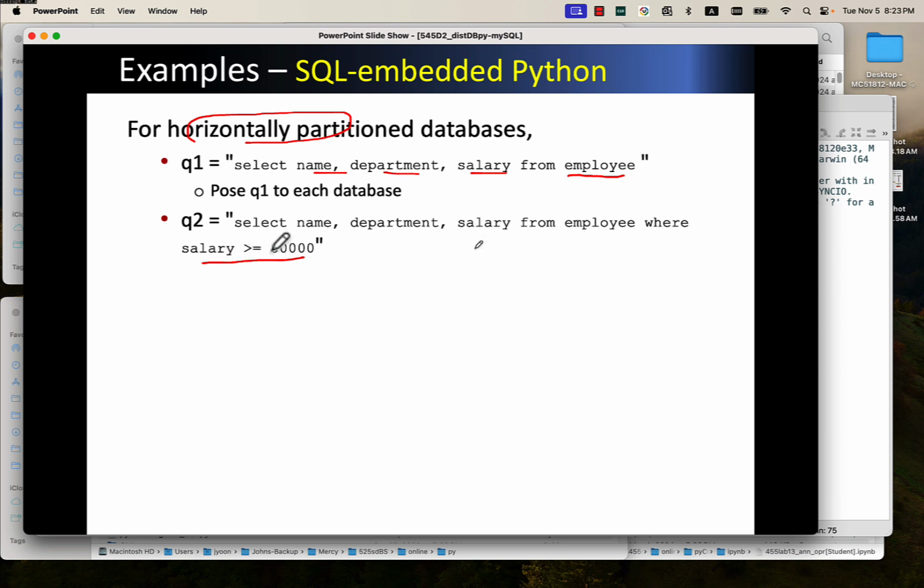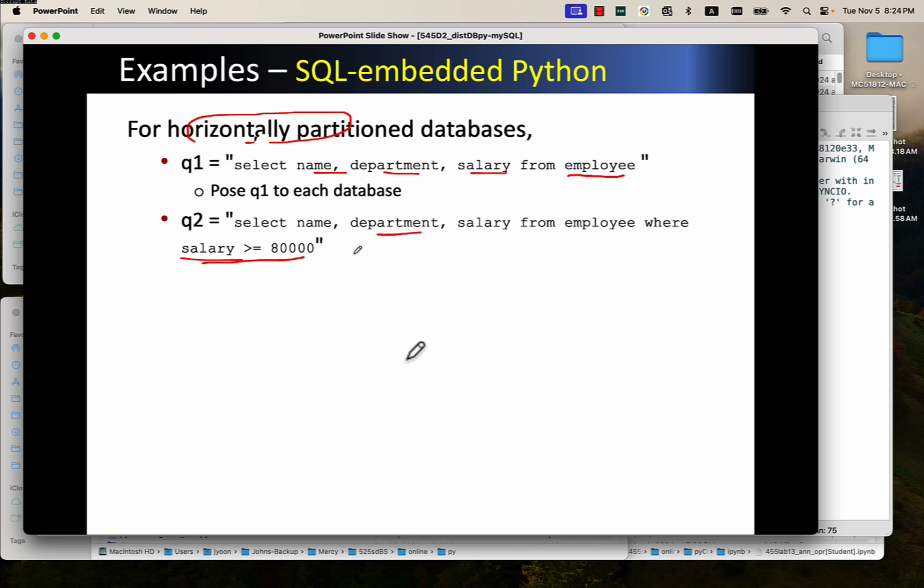Because these records can only be available in a small subset of the entire database, because it is partitioned based upon salary rules. Sometimes the rule can be something about the department, then we can use the department information there. This is for the case of a horizontal database for distributed query processing.